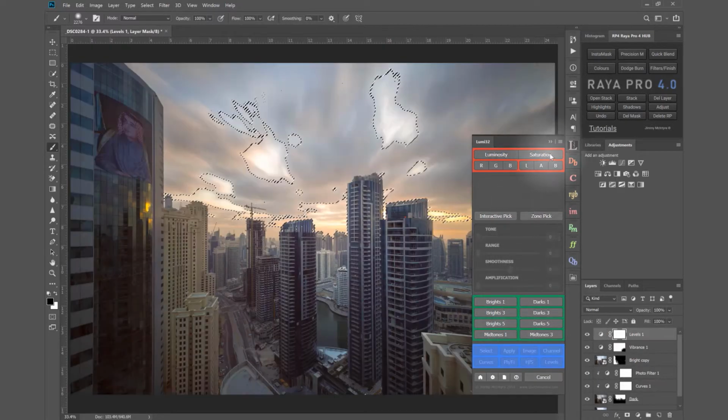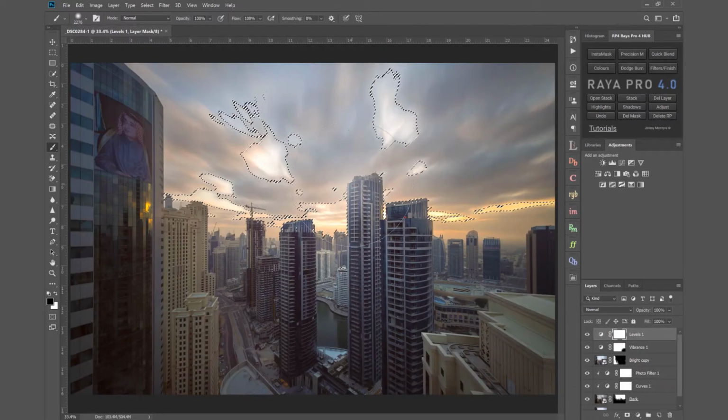Press select with a black brush, Command and H or Control and H, and you'll see that ruler popped up. And now we can make our ants disappear, and then we just paint out the overexposed areas in the sky. Command and D or Control and D to deselect that active selection. So there's before and after. Contrast adjustment without affecting any of the highlights.